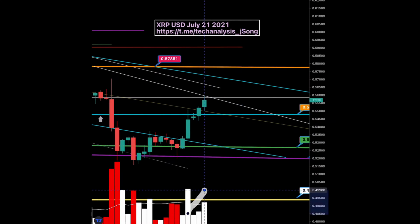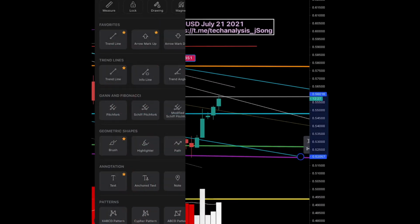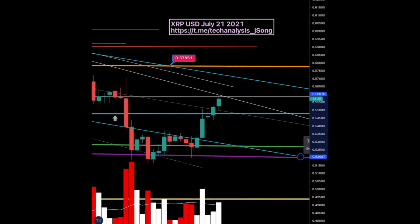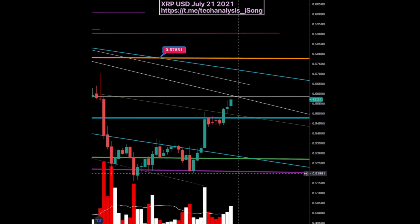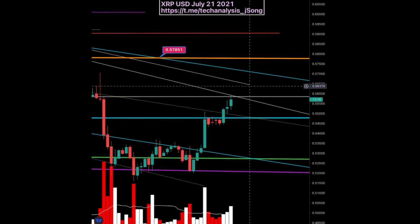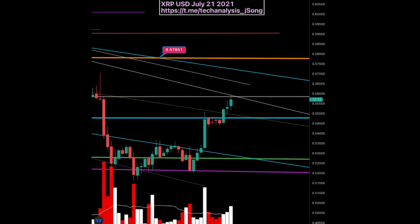Because we are in rising volume, we may break this, and I do expect that, but that's why I'm not selling just yet at this area. Let's zoom in just a little bit more onto a 1 hour chart and see what we see. Again, rising volume at these candles, so that's a real good sign of strength, that it's very likely we'll crack through.